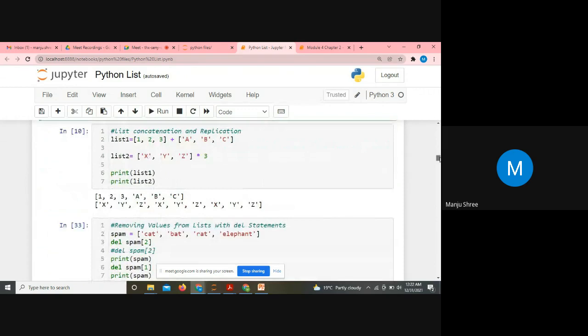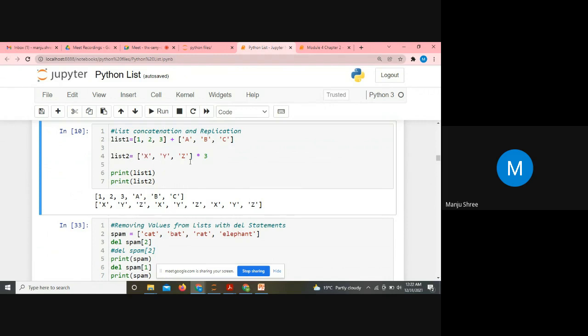And list concatenation. As we have discussed, string concatenation happens between two strings, and replication, a copy, is done with the multiplication operator. The same we can do with lists. List concatenation can be done with comma-separated elements using the plus operator. Now I'm concatenating integers as well as strings, and in the output both are concatenated.